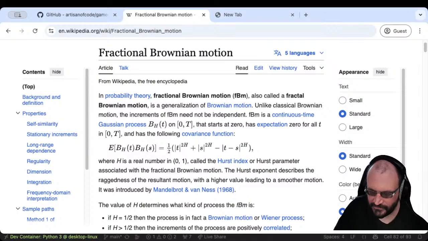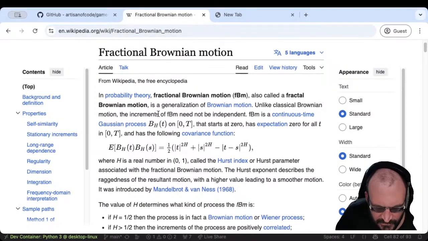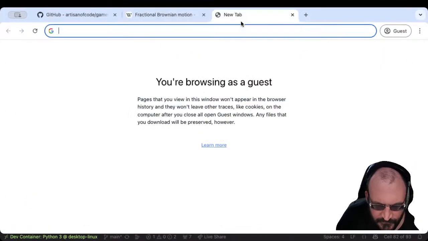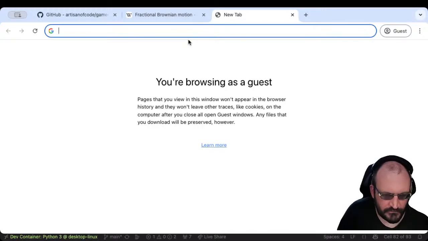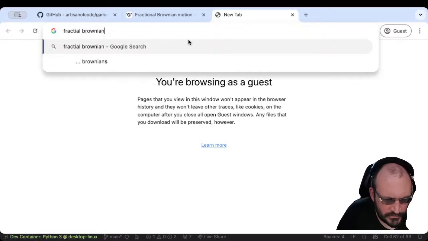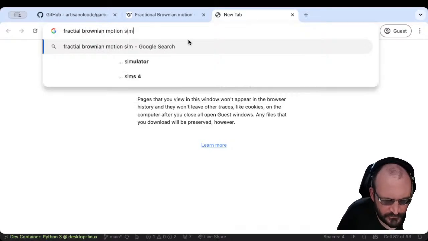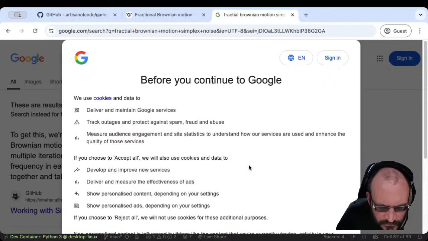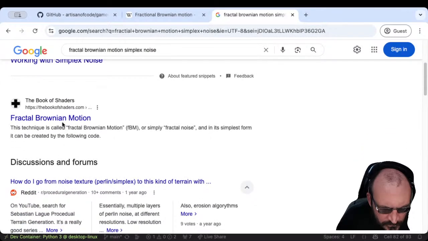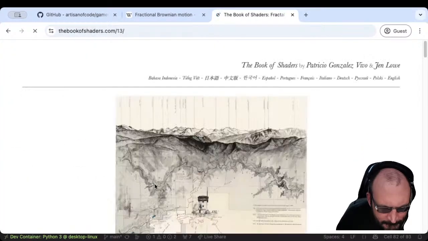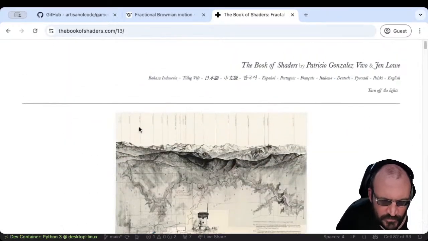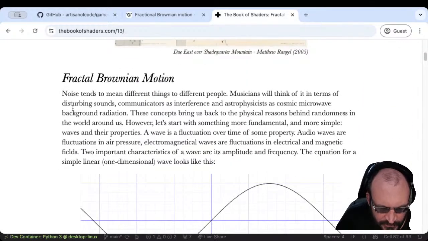Let's have a look at the definition again. So we've got fractal Brownian noise.